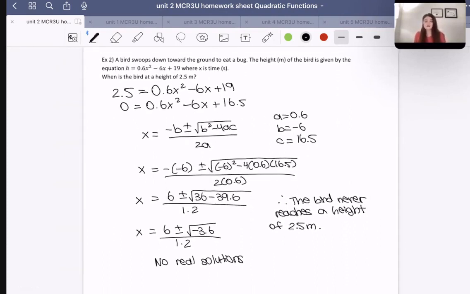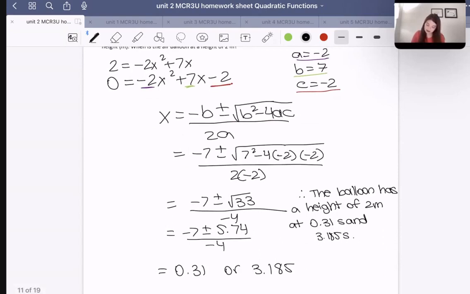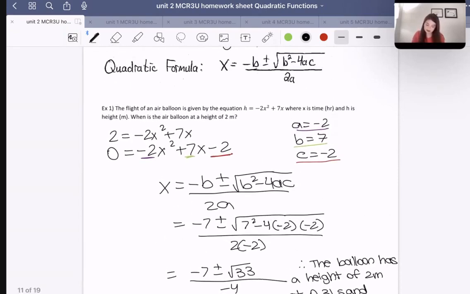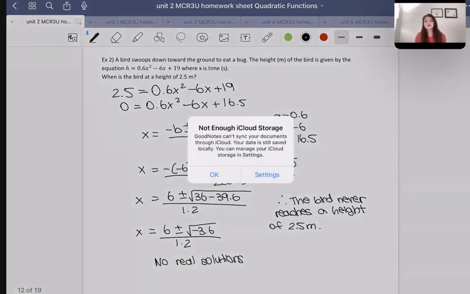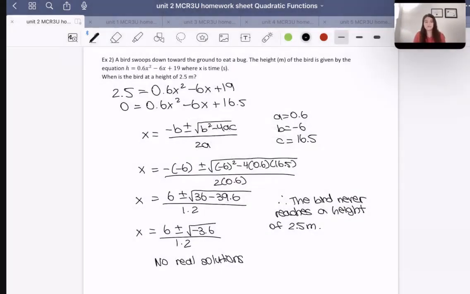Right? So keep in mind for all quadratics, whenever we're solving, and regardless how we're solving, there's always either 0 solution or 1 solution or 2. In this case, there's no solution, so this one's 0. The last example, we had 2 solutions, and both of them ended up being applicable. Sometimes there's only 1 solution, right? If what's in our square root ends up being 0, then there's only 1 solution.